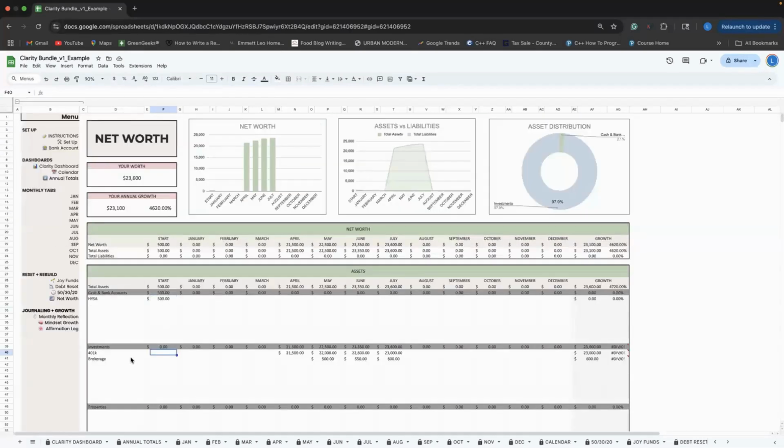So here you would enter where you started. So you could say we started at $200, and here we started at $50. And then each month you're going to come in and just add these.